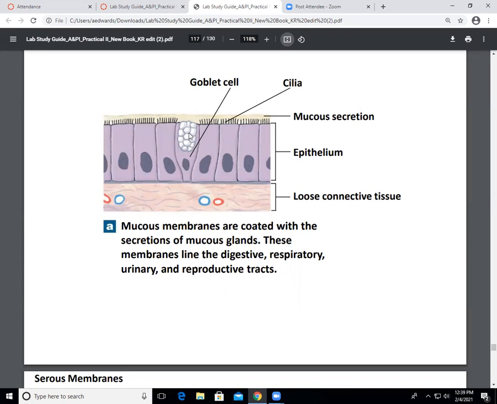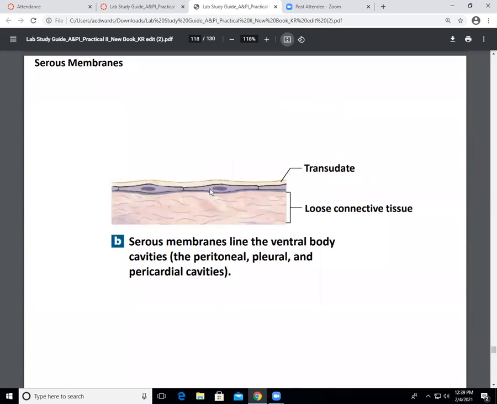Now, it also has this little kind of cup here. It's called a goblet. Basically, this is a goblet cell, this whole cell right here. And this is basically mucus in this space, okay? And this is mucus here on the top, all right? This mucus has been released. Okay, these little hairs are cilia. This is your epithelium, and this is your connective tissue below, or deep to that.